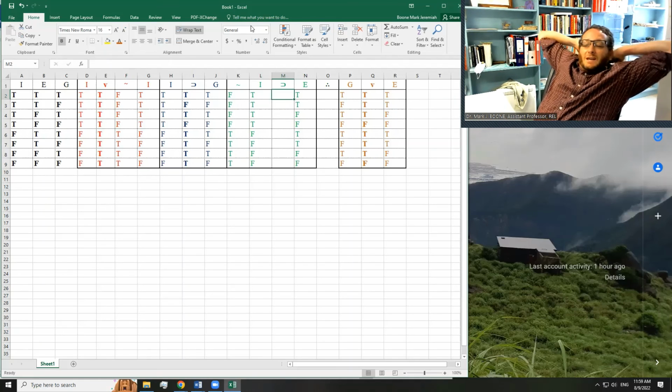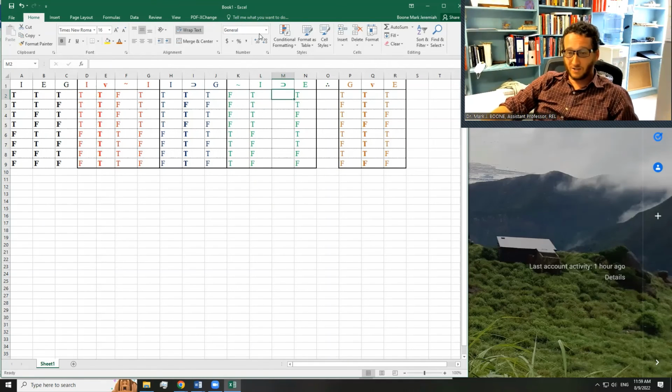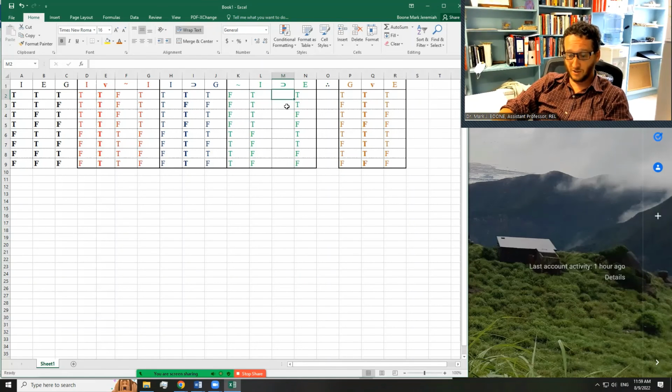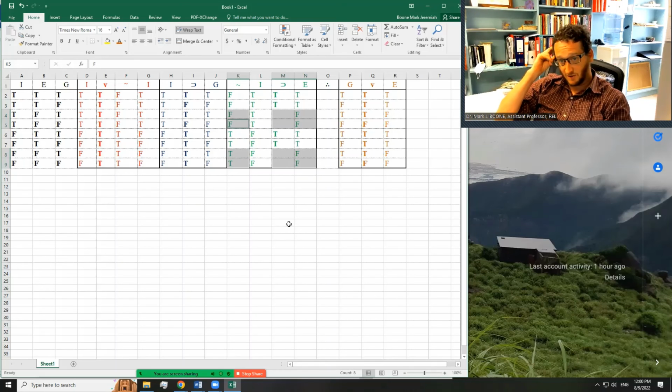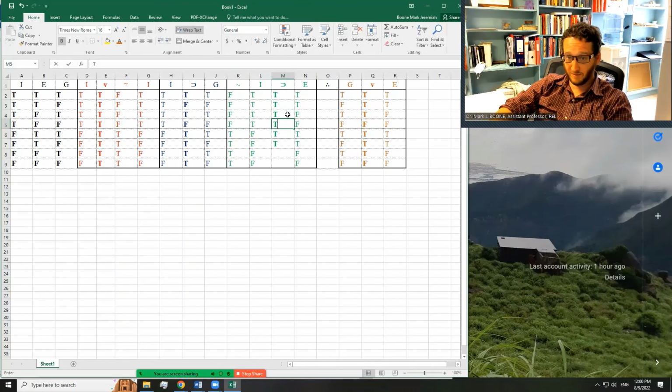Now this one, what do we got? This is going to be true except when its antecedent tilde I is true and its consequent false. So I'm just going to glance over here and observe that these four boxes have a true consequent, so no problem there. It's going to be true. With these four boxes, the consequent is false, so everything depends on whether the antecedent is true. The antecedent is false on these two rows, so no problem here. Here, though, the antecedent is true and the consequent false, making this one false.